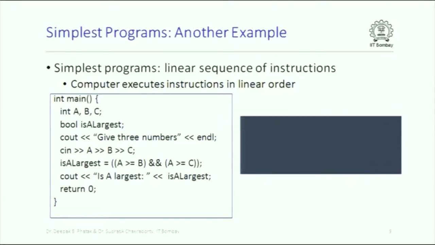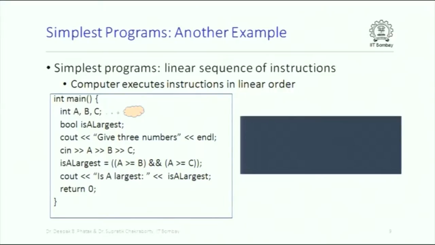When you use Code Blocks, you would have a window on the right representing your computer screen. Let us see how a program is compiled and executed by C++. A small blob appears — that is like a thought process. The compiler is not executing anything but notices that you are declaring three variables A, B, C — all integer. An int is four bytes, so it will allocate three locations each of four bytes.